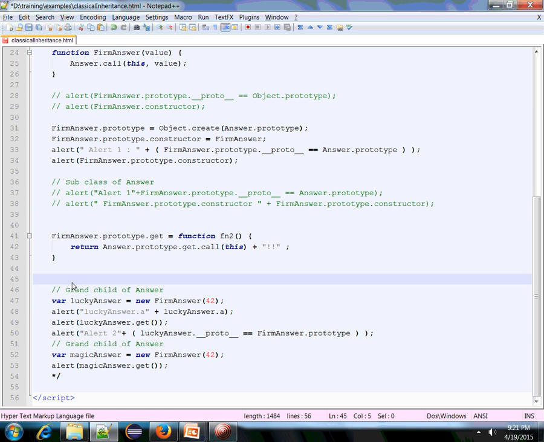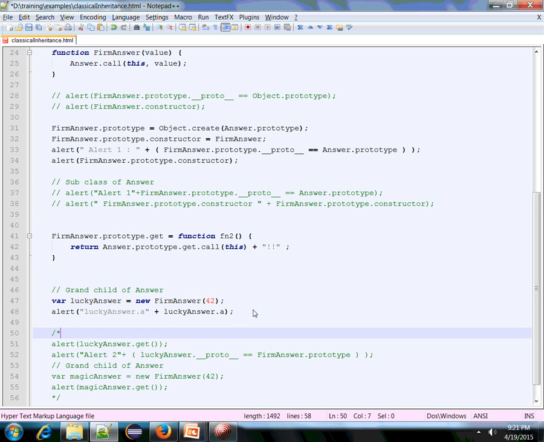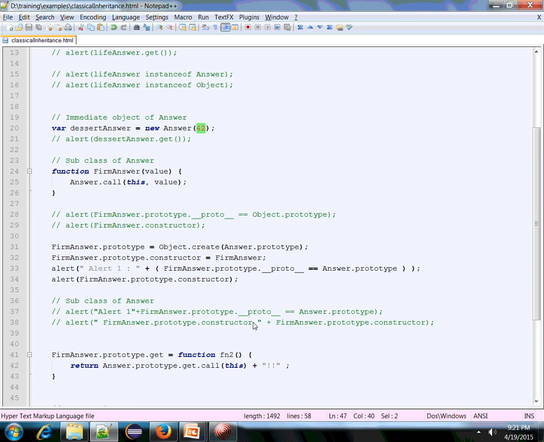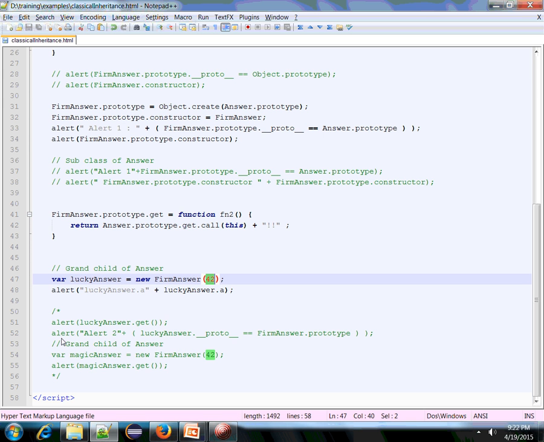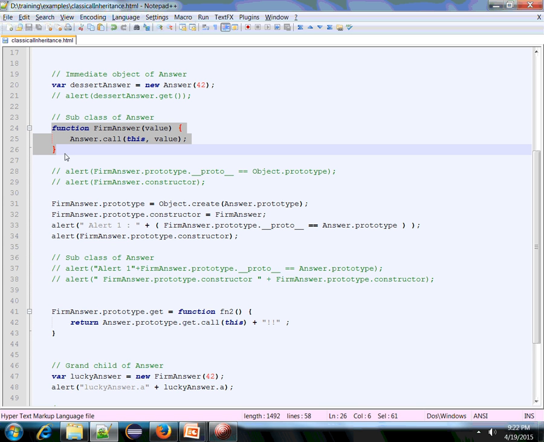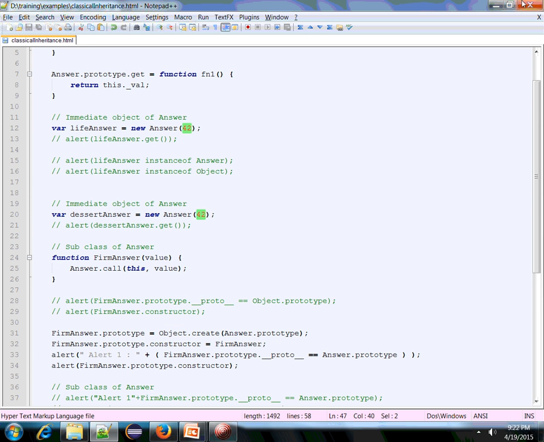So now I go ahead and instantiate an object of firmAnswer, which happens to be luckyAnswer, and I have a variable passed to it, 42, and let me now explain the way the firmAnswer constructor would work. On call to firmAnswer, it comes over here, and this invokes answer.call, passing this operator, the receiver of the call, and the value, the 42 in this case, to be passed in.